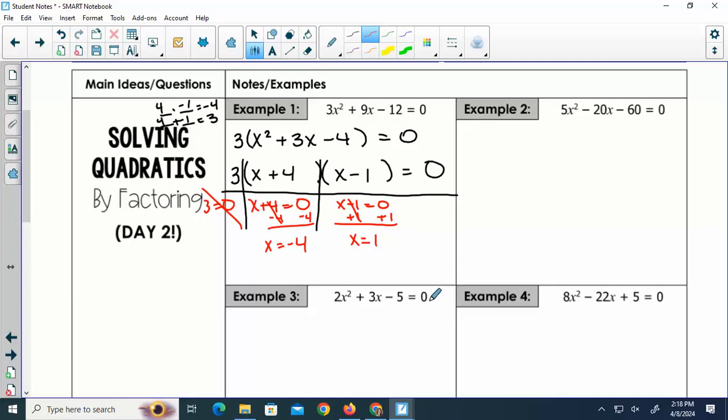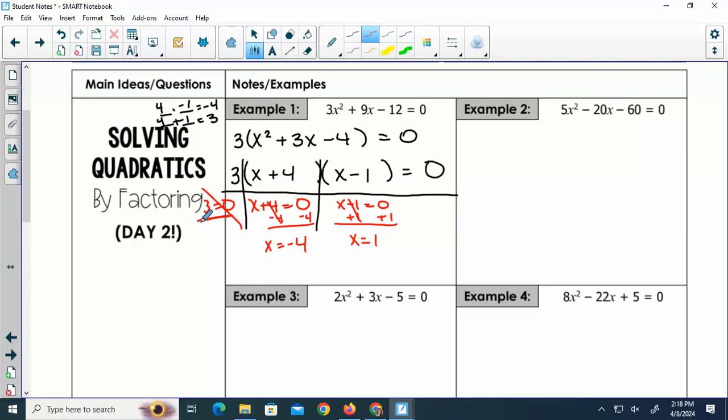This is hurting my brain. Do you have a question? Or where did I lose you? That part? Setting them equal to 0? Okay. Like how is 3 not, but like 4?